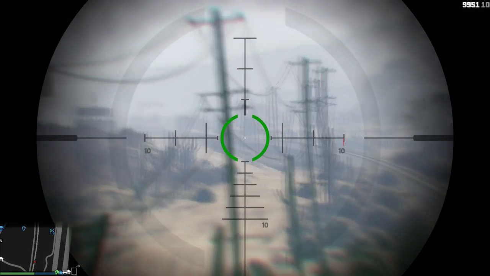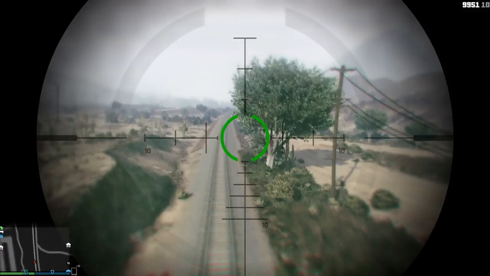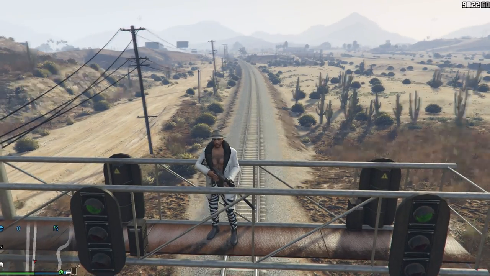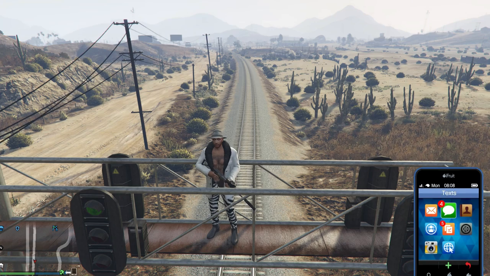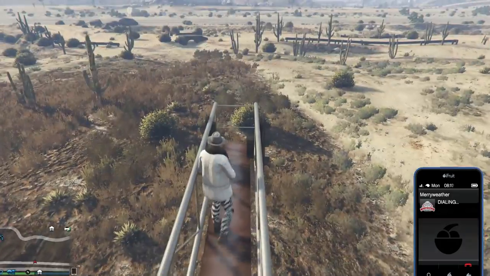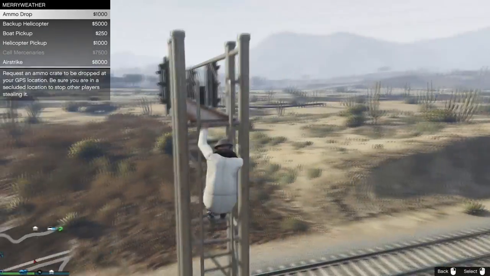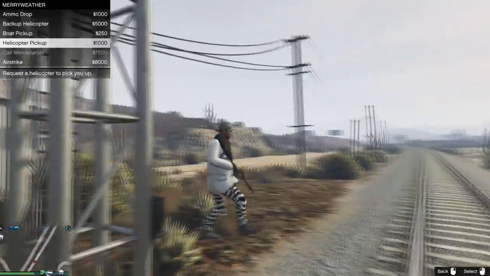Train coming anywhere here? I don't see anything. Heck, I'm pretty sure I heard a siren there. Oh well, I'll call Merryweather. Merryweather Security Consulting, how can I help? I better get down on the ground here first, maybe. Everybody's like, oh, we can't come there. Go up here a little bit.